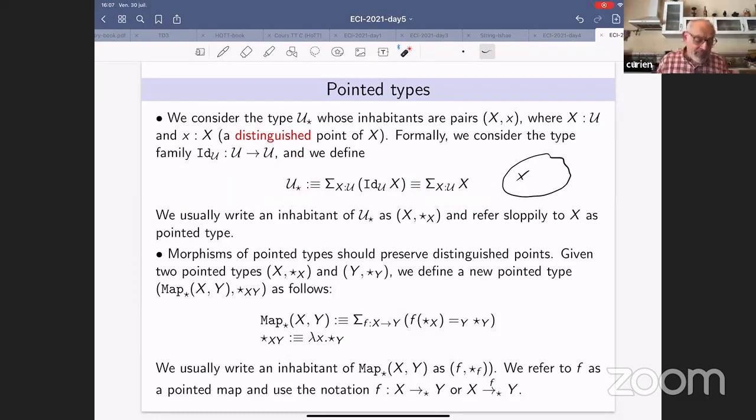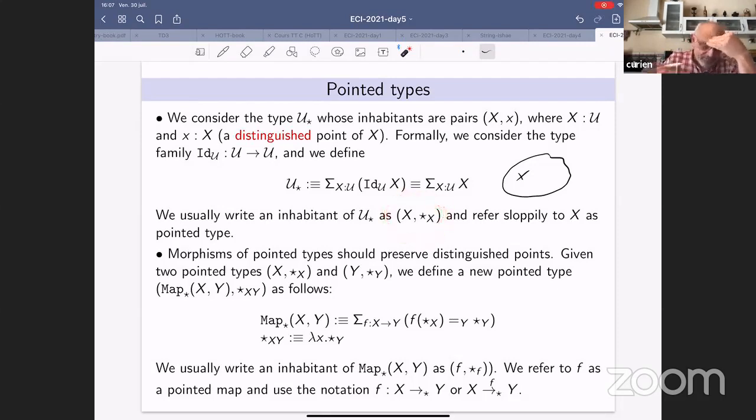The point is that an inhabitant of U star is a pair of a space and a point. And for this point, we will use the notation star X for this distinguished point. And then of course the pointed space is this pair.